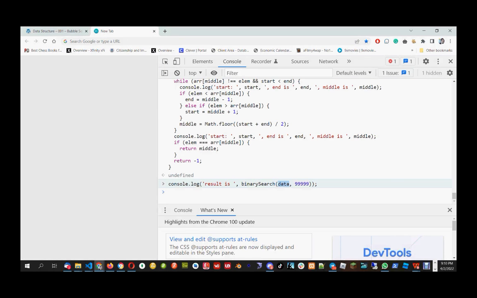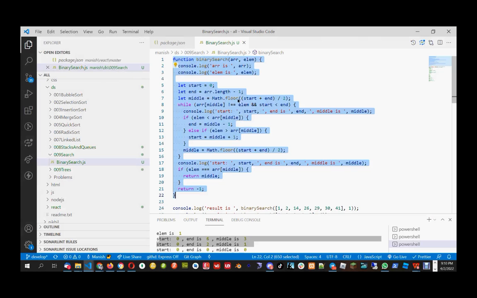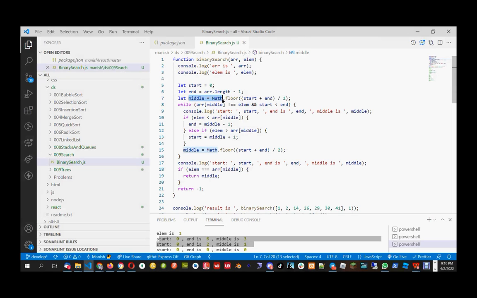So just to remember, we always go to the middle number and then we go to the left side or right side depending on whether the element is less or greater than that. And if the element is equal to the middle element, then we return it. Otherwise, we cut in half and half and half again. And the results are much faster than linear search. If we go with linear search, then we have to go.